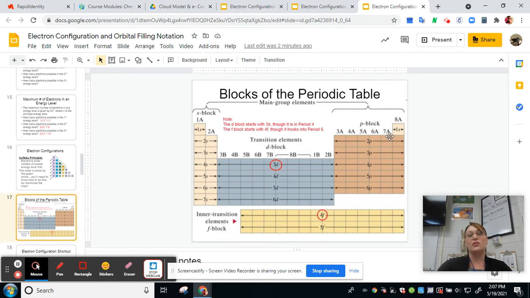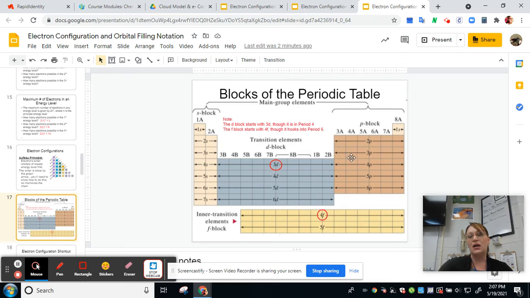All right, by the way, this helium right here is also an S. I know it's over here with your noble gases because it is a noble gas, but in terms of atomic orbital notations and electron configurations, helium would be 1s with 2 electrons. So we would put a 2 superscript for that one.